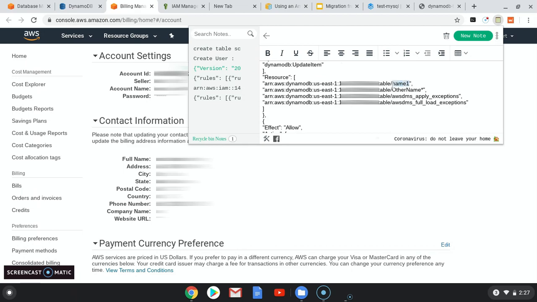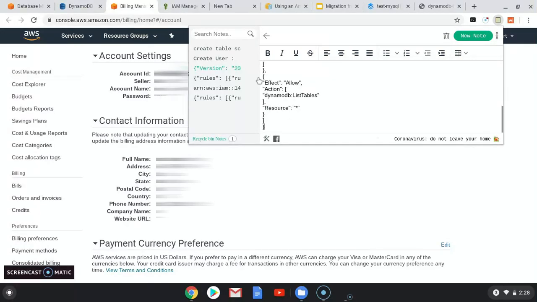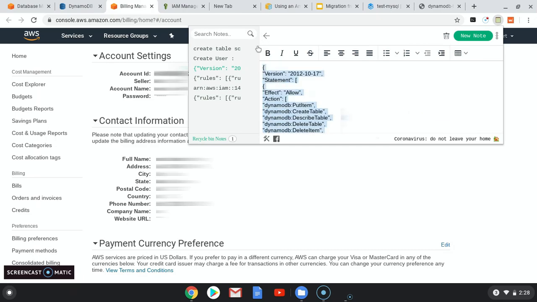And the table names I'm going to use for today's session will be school_t and teacher_t. Okay, so I'll be creating the policy first.